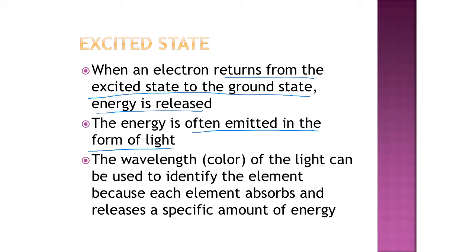So depending on the amount of energy that's released, that will correspond with a different wavelength of light. Different wavelengths correspond with different colors on the visible spectrum. So the wavelength or color of the light is going to be unique to the element. Therefore, it can be used to help identify the element.